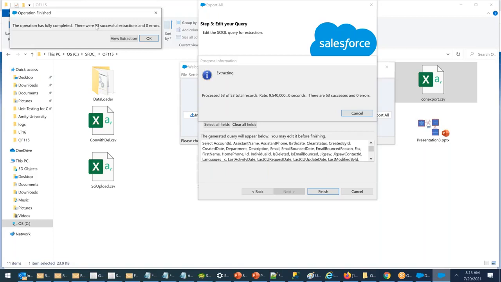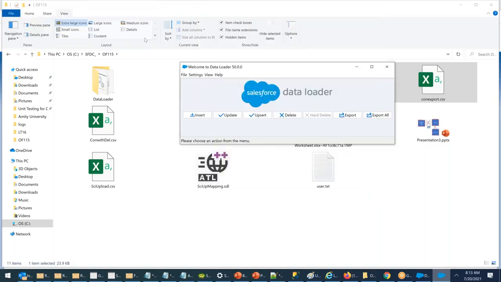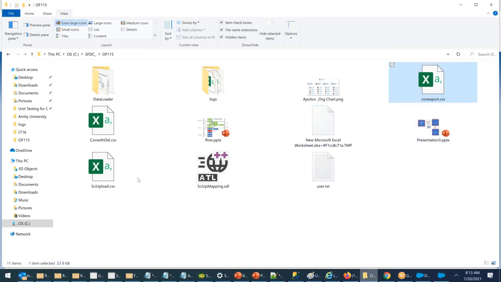Earlier it was in the 40s. Now it is in the 50s. Okay. What's that rate, Rupam? It shows a rate something like 9,54,000. That is the time, in seconds, it took. How much time it took to go ahead and pull the data. It's giving you the efficiency of the system.